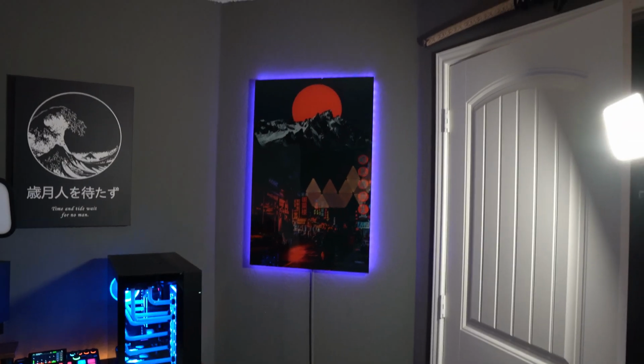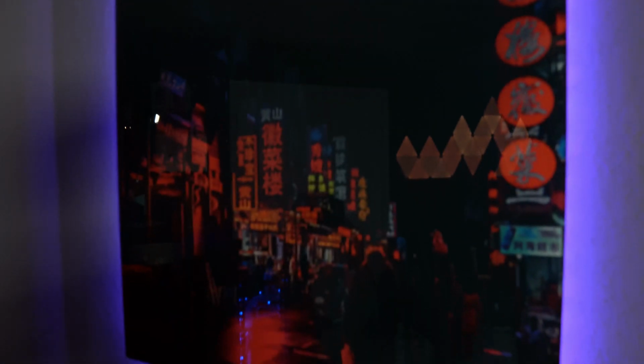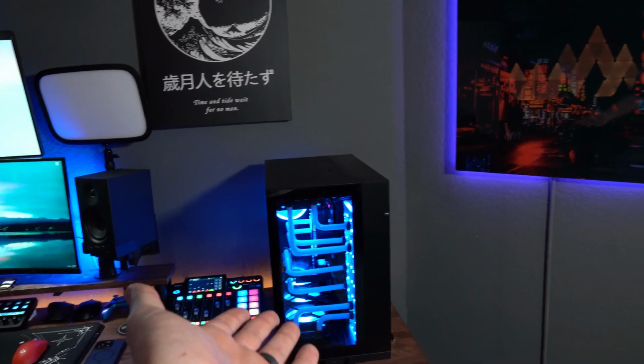Oh yeah, and over here's a disc plate that has RGB behind it. I love this Japanese inspired kind of neon city with the mountains in the background and the sun. And I can change those colors to whatever. Right now I have it set blue to match the computer though.